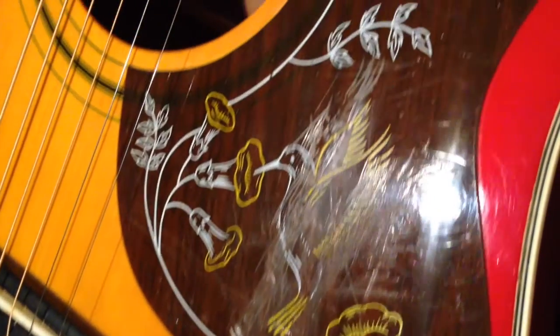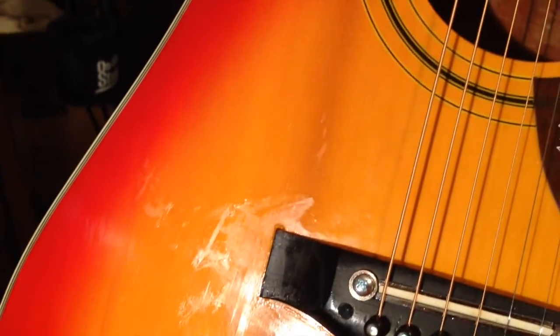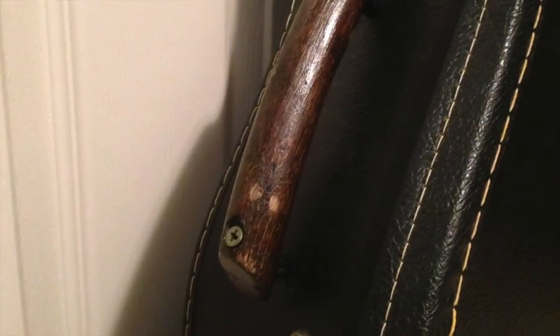These are just details of some of the scratches. I don't know how they got there or why they got there. Some of them look intentional, but anyway, it plays great, it sounds great.